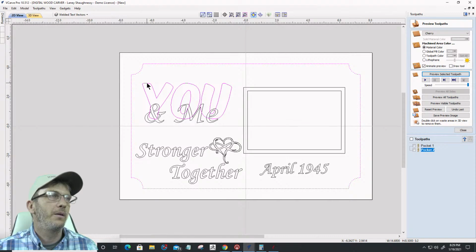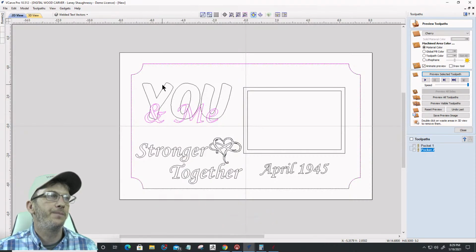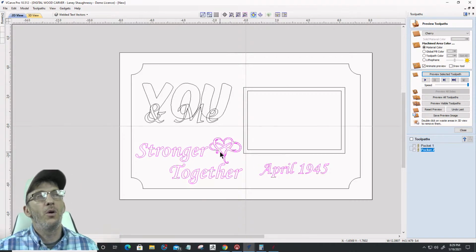All right, so I'm going to select this border here, and I'm going to select the top text here, and I'm going to copy that over to my top text vectors. Cool. I'm also going to take my back text here, no border, and copy that to my bottom text vectors layer.